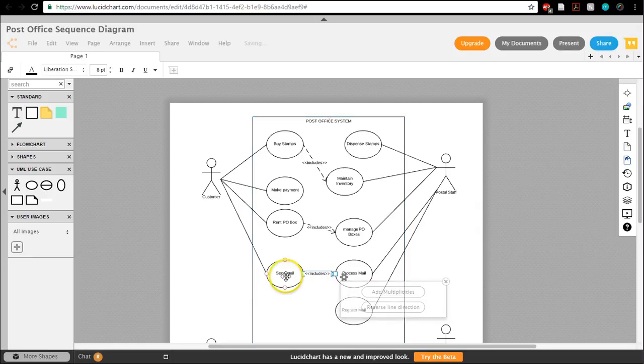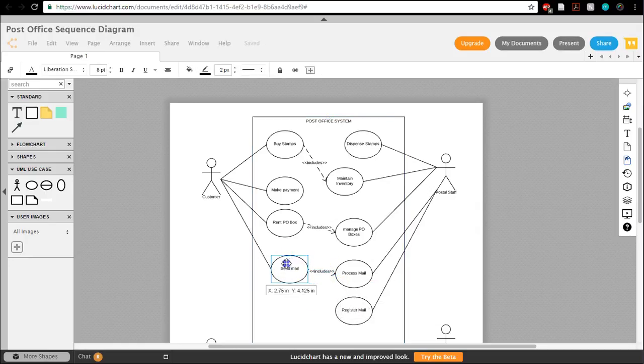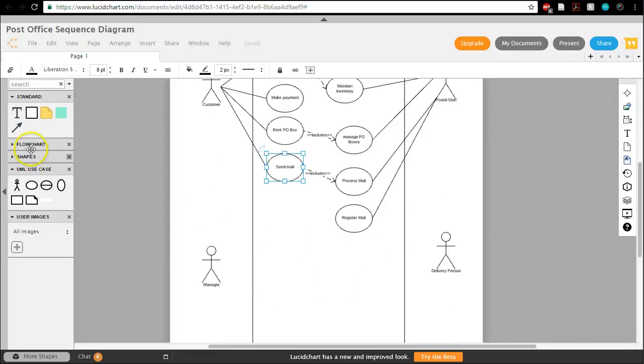You may find that it's actually better to offset them, because as you can see, the includes takes up nearly the whole thing there, whereas if you move it up a bit, the actual arrow is going to be a little bit more noticeable. Okay, so we've got those, and then we've got deliver mail, which is for the delivery person, which may include processing the mail.